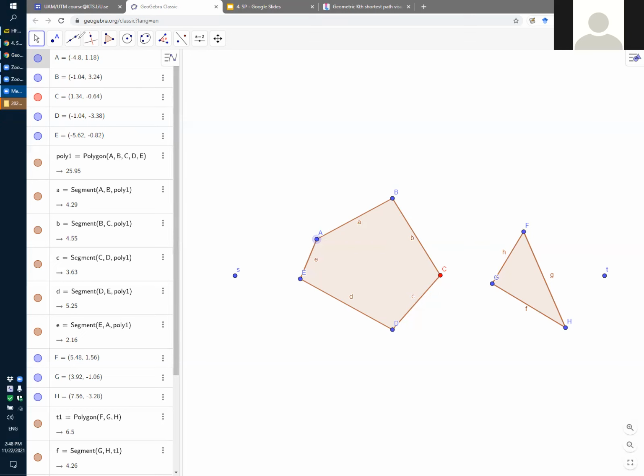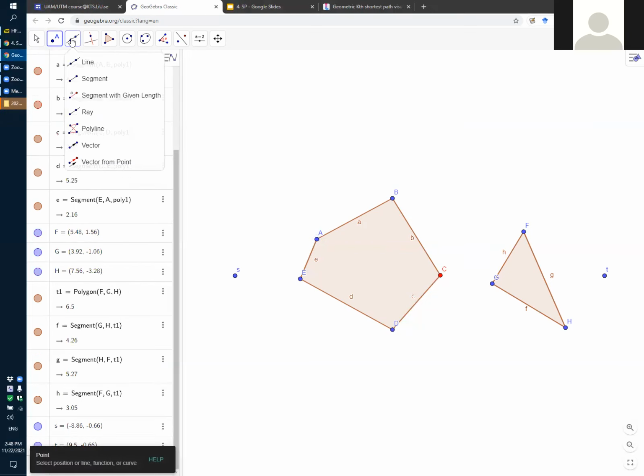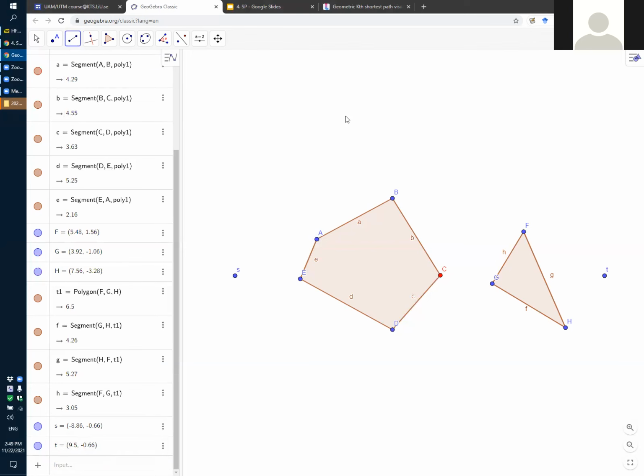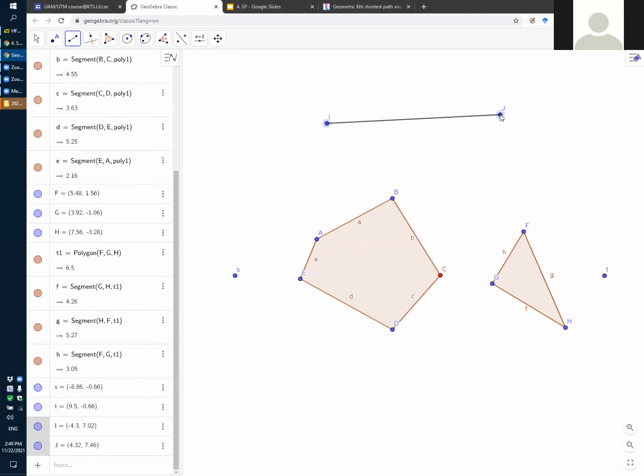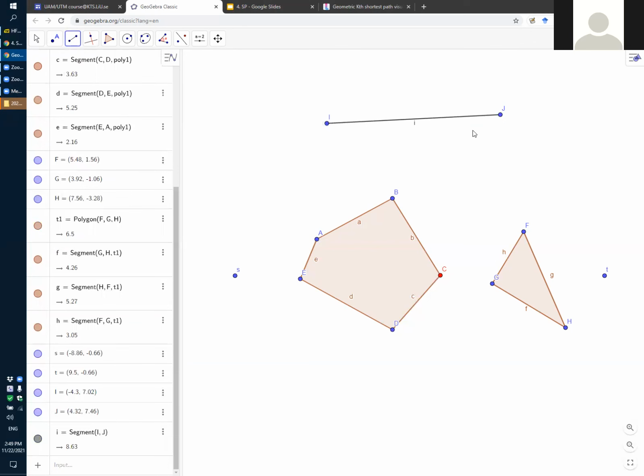In order to draw segments, we will go into this toolbar in GeoGebra and choose the point tool. From here, choose the segment. Okay, so in this toolbar, you have quite a few things. You can do lines, you can do rays, and other things, but this time we need segments. And well, it suggests to select 2 points or positions, and you can draw a segment. So you can draw an arbitrary segment, like from here to here, between 2 points that didn't exist earlier.